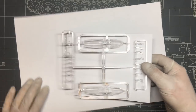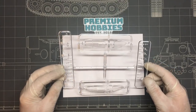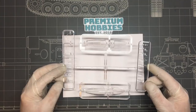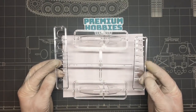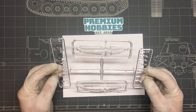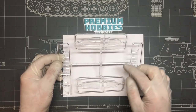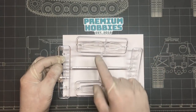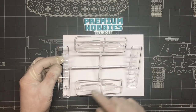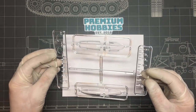Now, again, these come on a cardboard protector, which is nicely thought out. So we've got two different canopies here. I'm not quite sure why we've got two. It could be that one is open, one is closed. I can't see any real difference in them. One is 7 and 8, and this one is 8 and 9. So it looks like the fronts are the same, but the rears are different. So I'm assuming that one is open and one is closed, but it looks like with the fronts you can use either.